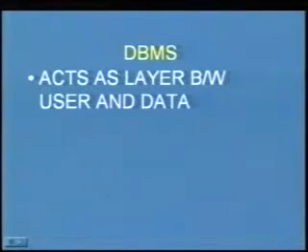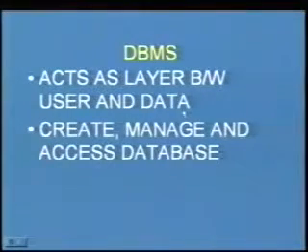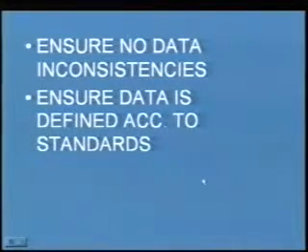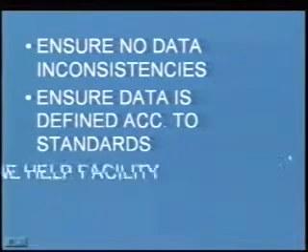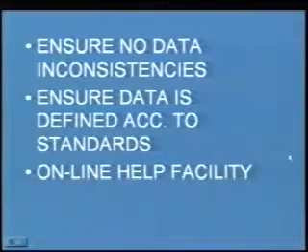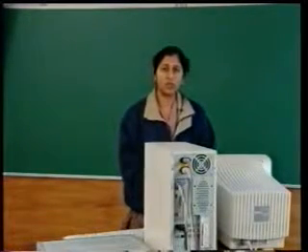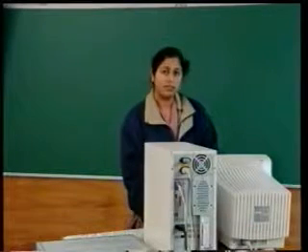Let us have a look at the functions of DBMS. DBMS acts as a layer between the user and the data. It is used to create, manage and access the database. This software should also ensure that there are no data inconsistencies in the database. It should also ensure that the data is defined according to certain standards. And last but not least, it should provide some online help facility for the end users as well as for other kinds of users who might be looking into what facilities are provided by this particular database system.